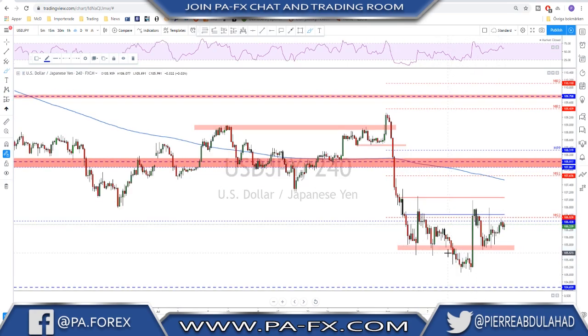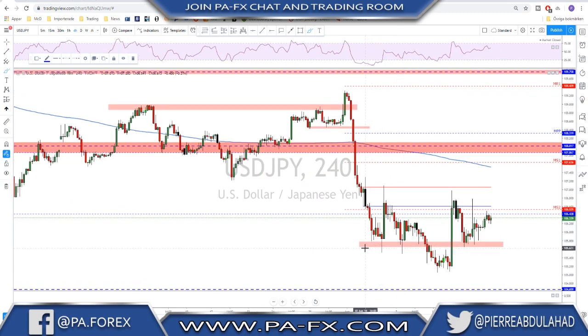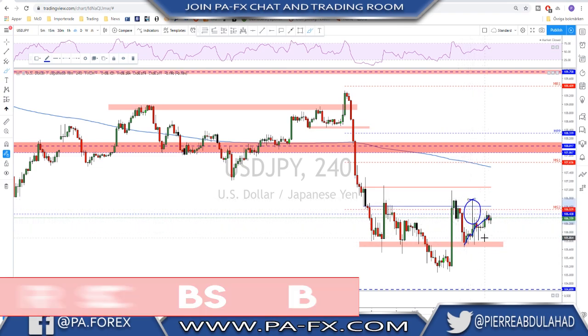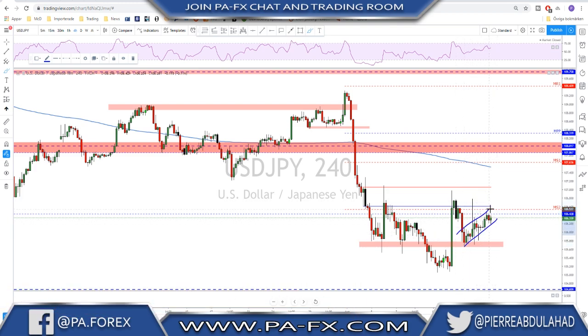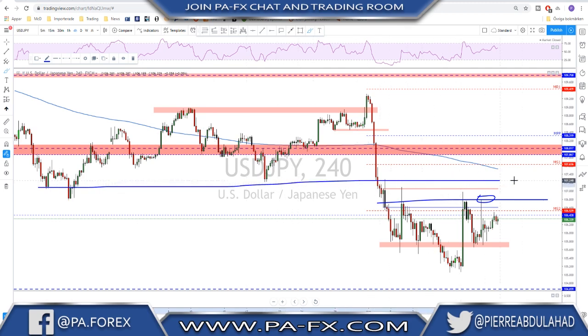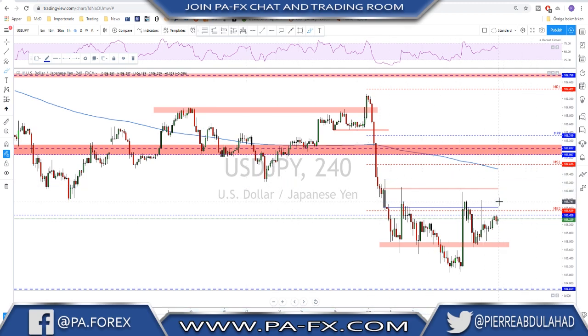One thing talking about possible bullish strength — we have a higher low right now but there is no momentum. We've already been rejected once, and we could consider this as a possible bearish flag. A break of it could send us back down toward this level and maybe even lower. Longer term I still think this market can attack 104.60. The first level of interest is around these areas, and the second level up here could be another level to look for sells.